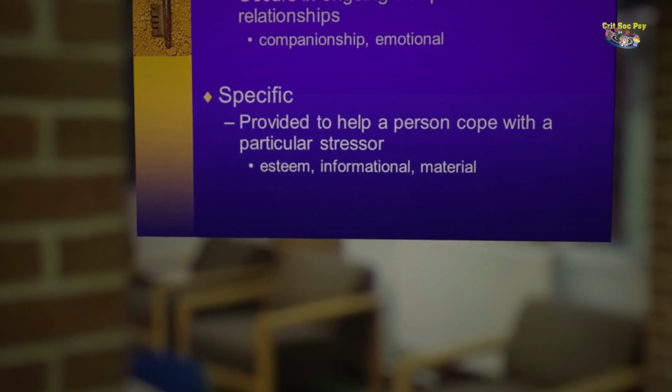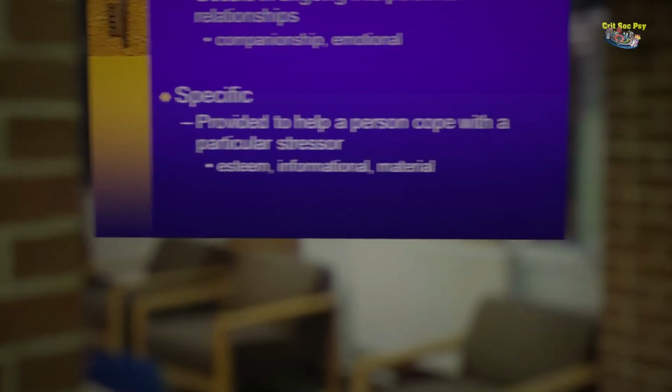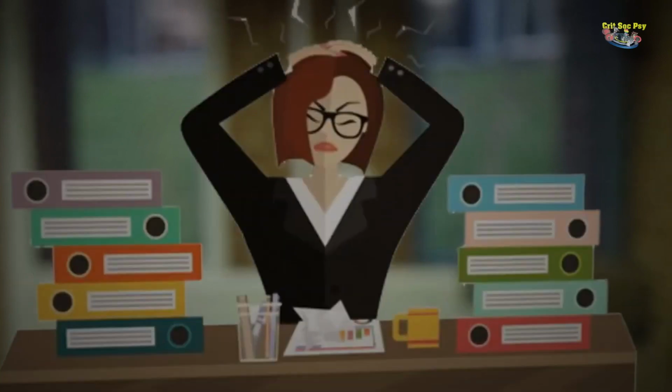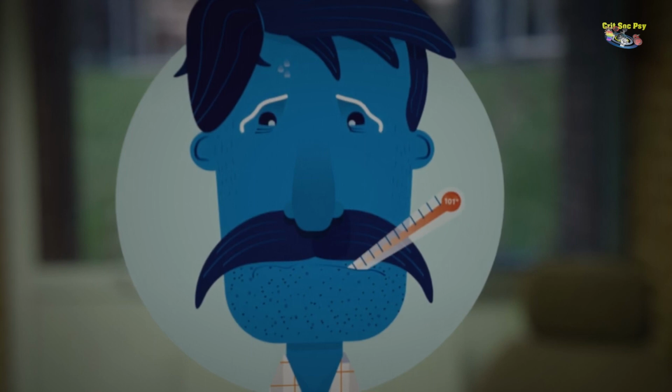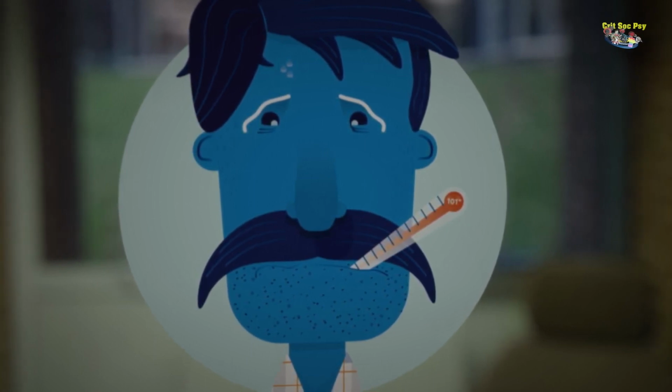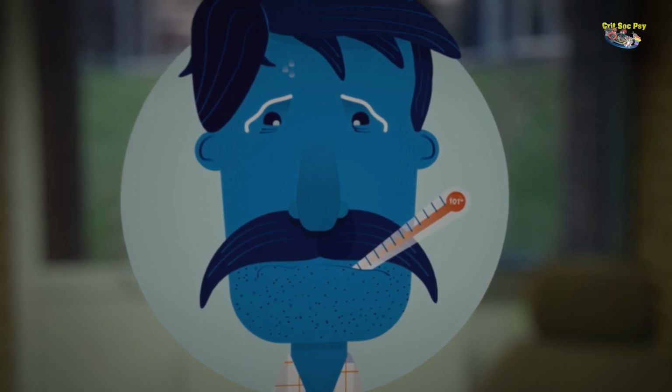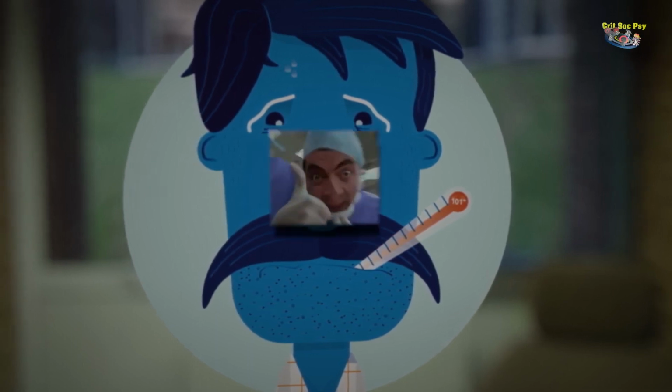I'll give you some examples of specific times we need specific types of support. So when we're under chronic work stress, esteem support is a priority. When we're under financial stress, material support is a priority. When we're experiencing an illness, we often most need emotional support, but I'll probably add to that informational support, particularly now that medical doctors are beginning to lose a bit of their legitimate and competent authority over us. See my video on social power for a definition of those things.